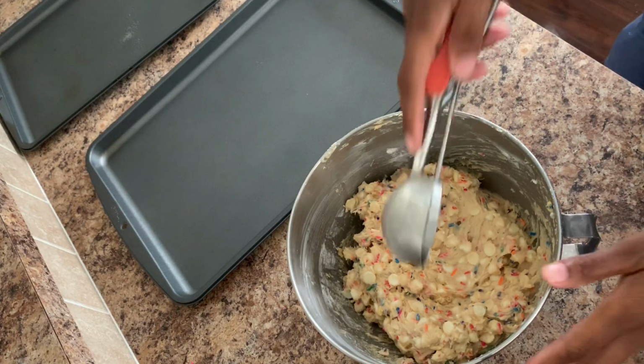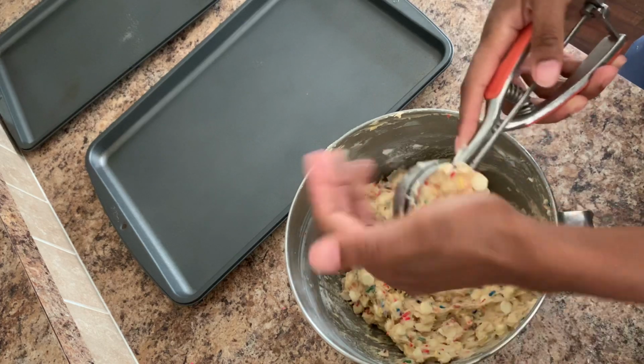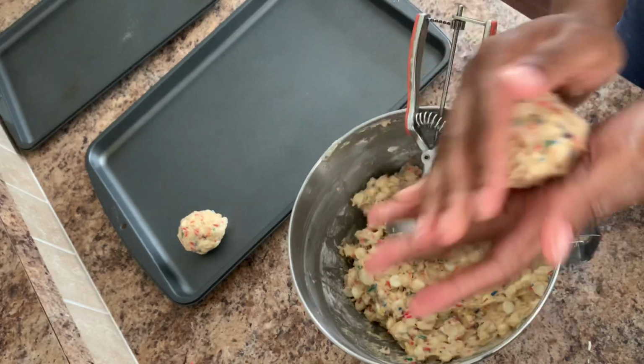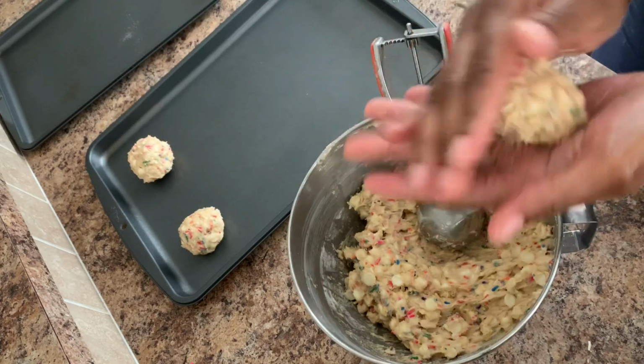Okay, so this recipe makes about 3 dozen cookies. So I use a large size cookie scoop, and I only baked 6 because they were so big. So I greased my hands really well, rolled them into a nice sized ball, placed them on a greased cookie sheet about 2 to 3 inches apart, and baked them on 375 for 8 to 9 minutes.